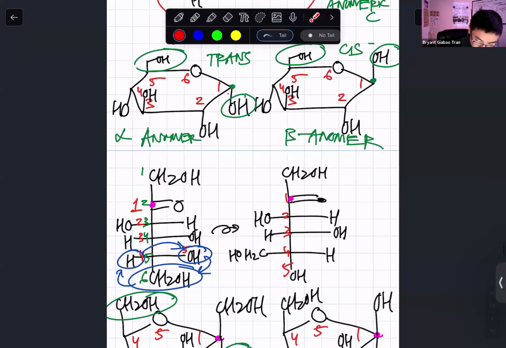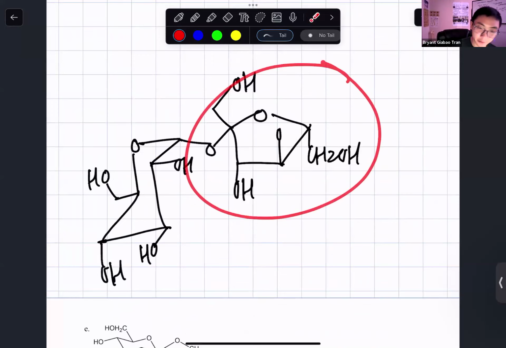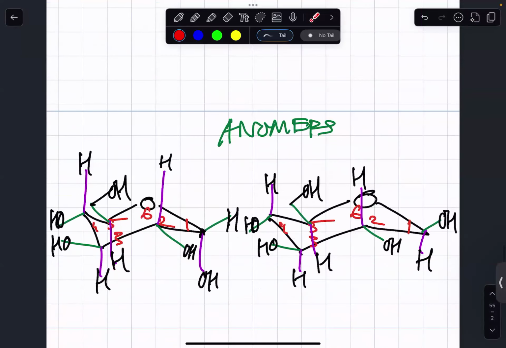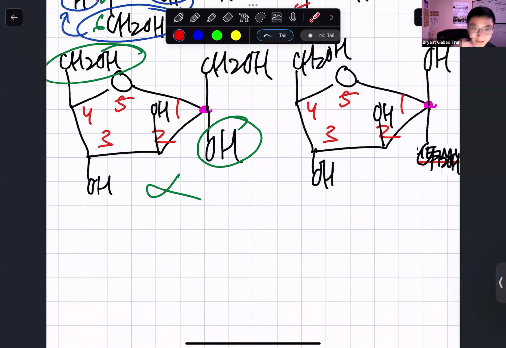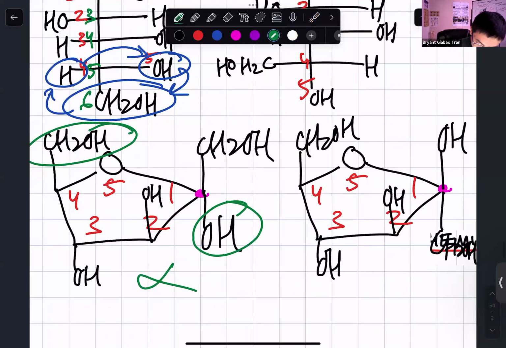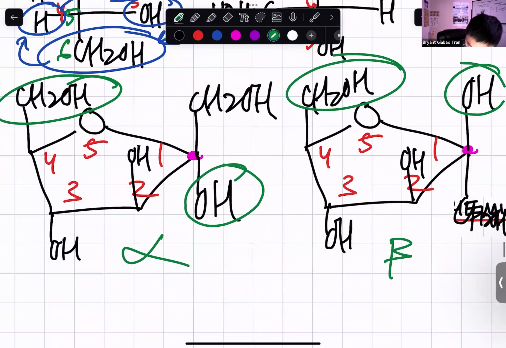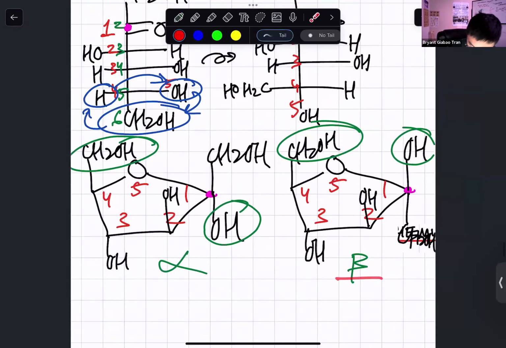But for this question here that Camilla sent earlier, this right here, they gave the furanose form because we see the 5-membered ring right there. Okay. Do you guys want me to go over closing the ketose to make the pyranose as well, or do you want to move on to a different concept after this? I don't know if this will be on an exam, but let's just go over this first. So if the anomeric alcohol and the CH2OH are cis to each other, on the same side, then that is going to be the beta anomer.